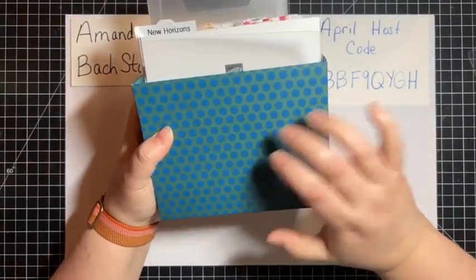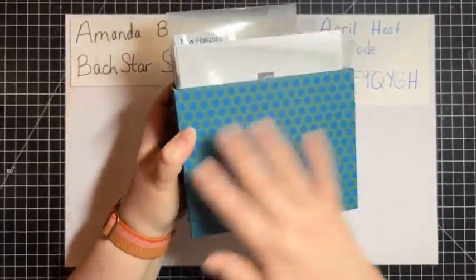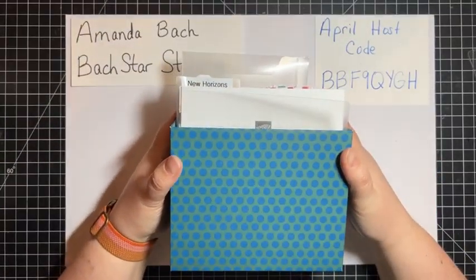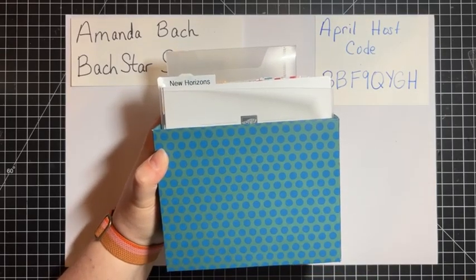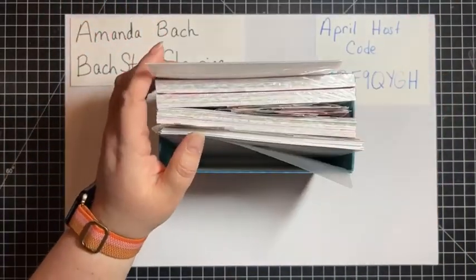I just made this one the other day. I realized I've made 15 of them, so tonight I'm going to make 16. It's just a box that's 6 1/4 by 3 by 5. I got the idea from Sam Calcutt at Mixed Up Crafting, and I will totally post the link once I'm through here. It fits perfectly in my door, and it holds all my 6x6 papers. Again, I have 15 of them.